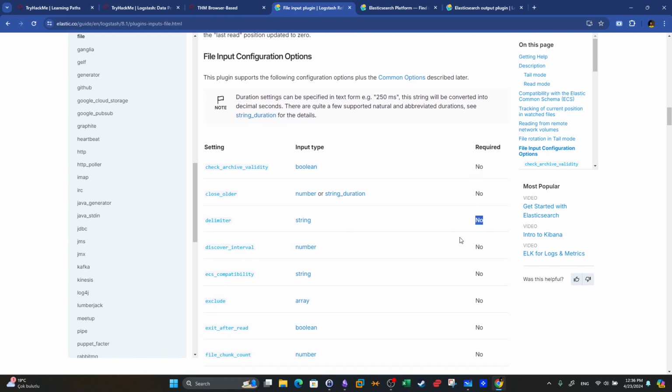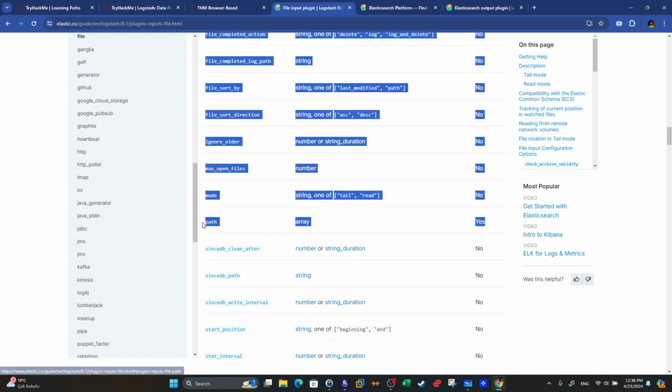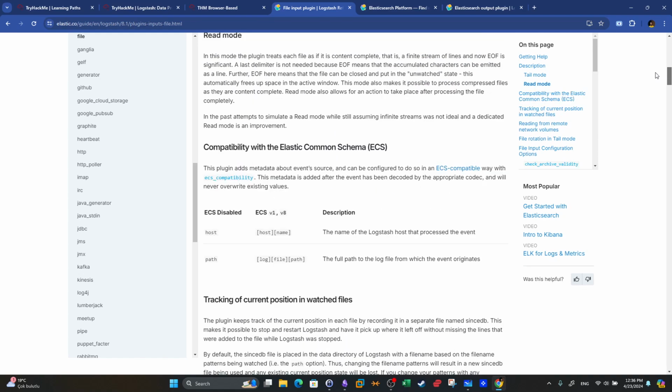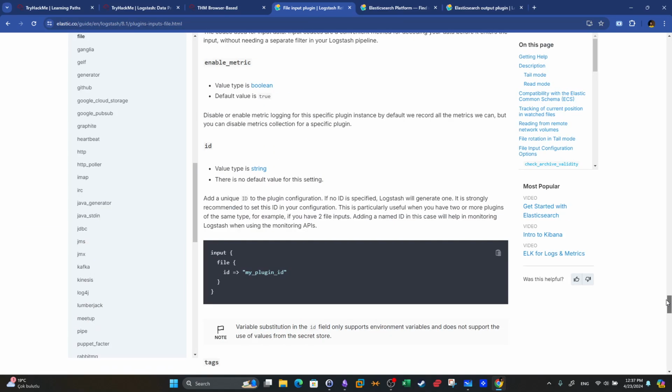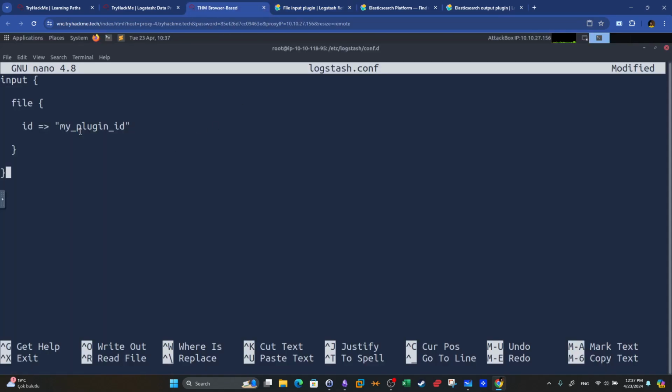Some of them are not required. The only required one is the path. We want to define the path of the file. So what is the file we want to define? Yeah, scrolling up. So instead of ID here, we're going to use path.